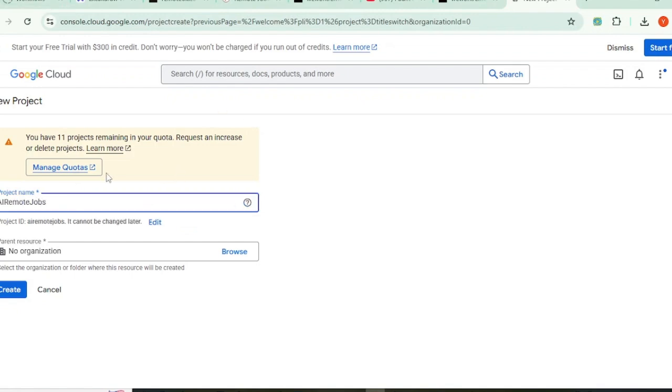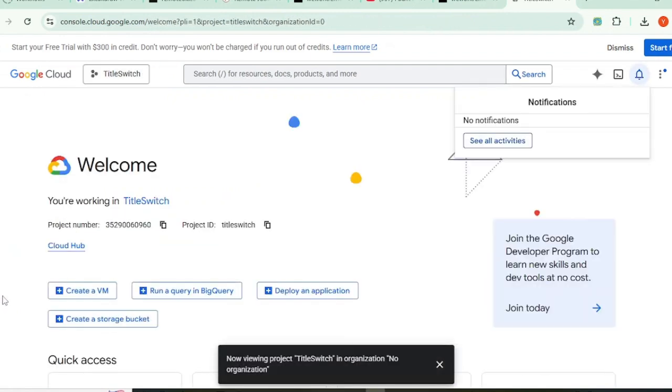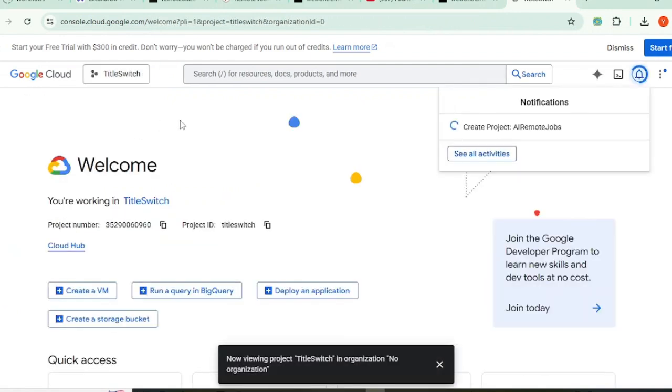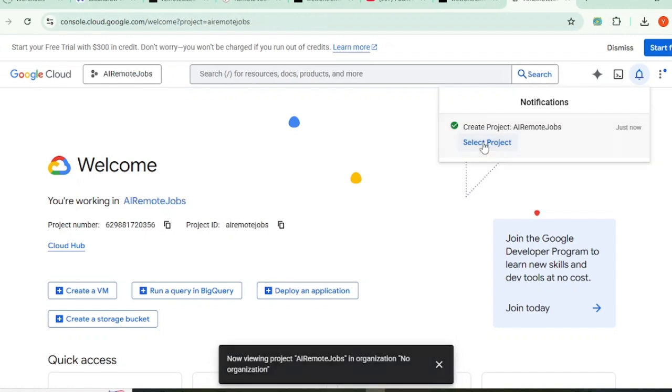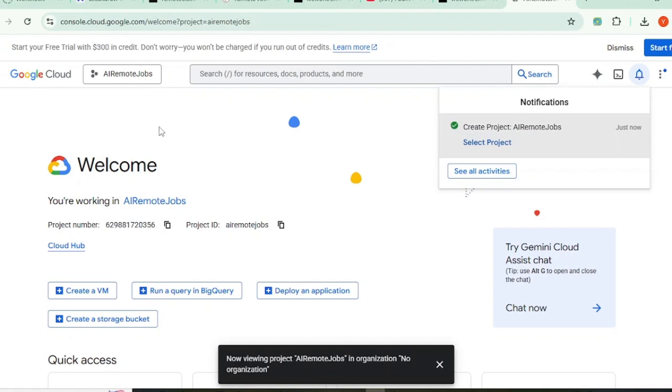AI remote jobs, that should be good. Then we'll just click on create. And you can see it has created the project, AI remote jobs, and then we now click on select project. Select project means let that now be the active project.